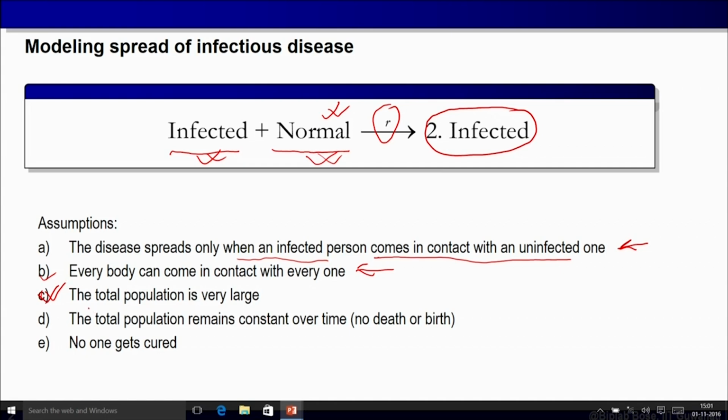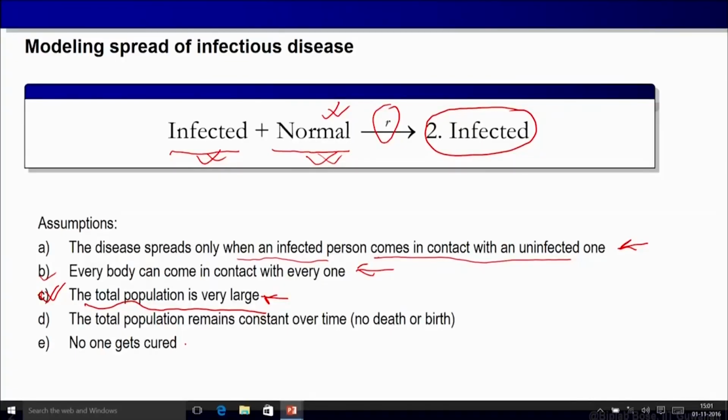The next assumption also comes from a requirement of ODE based models, that the total population should be very large. If you remember, in the module 2 video, we discussed that when the number of elements, molecules, or people involved in a process is small, then even a single change will cause an abrupt change in the process. So we cannot use an ODE based model there. To use ODEs to model our process, we have to assume the number of molecules, people, elements, or components of the process is very large.